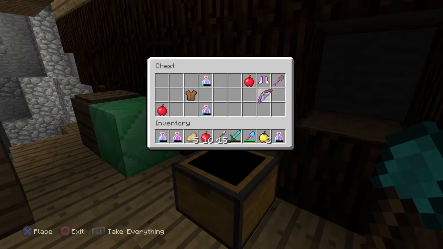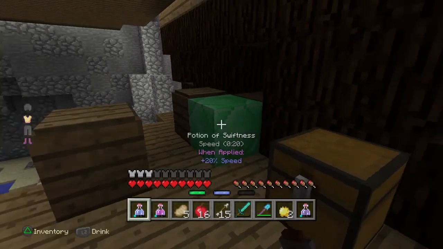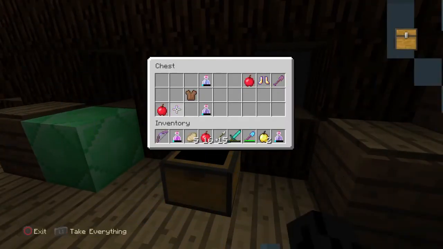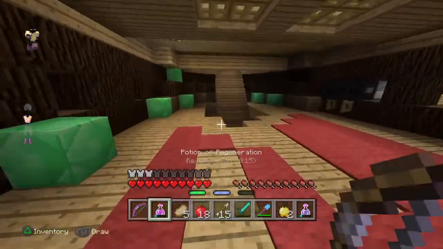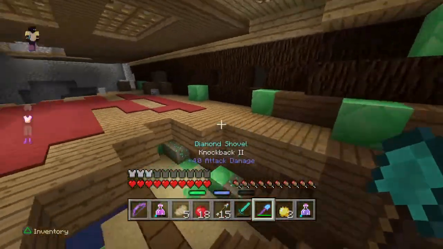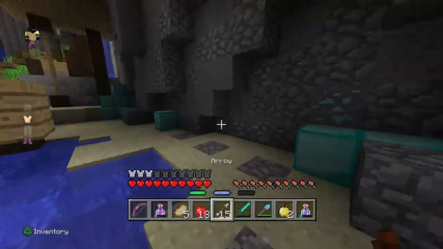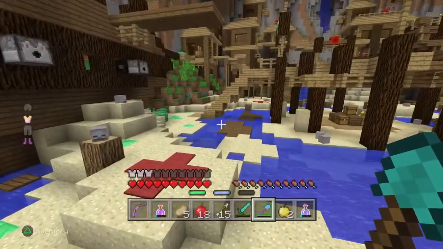Pick up another one of those. I think I'll get rid of, actually wait, I'll drink the potion of swiftness, and once that's gone I can then replace it with the bow. Got obviously tons of arrows, which is good to see as well, so that makes sense, me having the bow to use hopefully all those arrows on that guy.